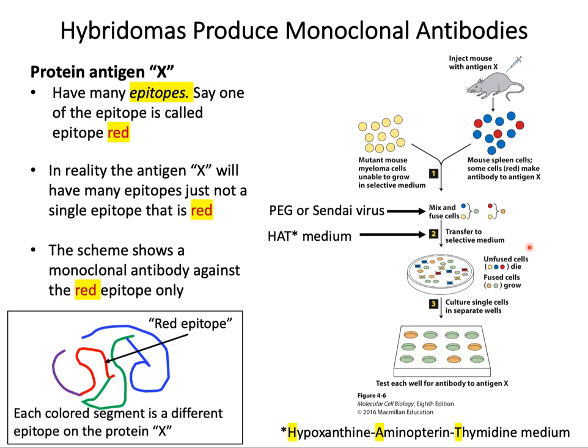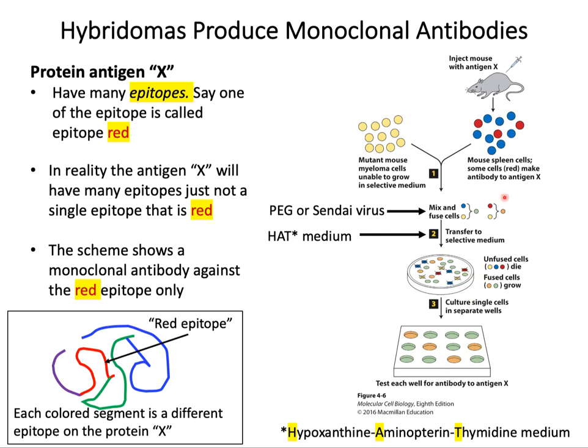The unfused myeloma cells will also die as they lack the TK or HGPRT, and the medium contains HAT, which blocks the de novo or the salvage pathway to synthesize the purines or precursors of nucleotides for DNA synthesis. So there is no pathway allowed for the myeloma cells to synthesize DNA. De novo, salvage pathway, alternative pathway, all are blocked for these unfused myeloma cells.